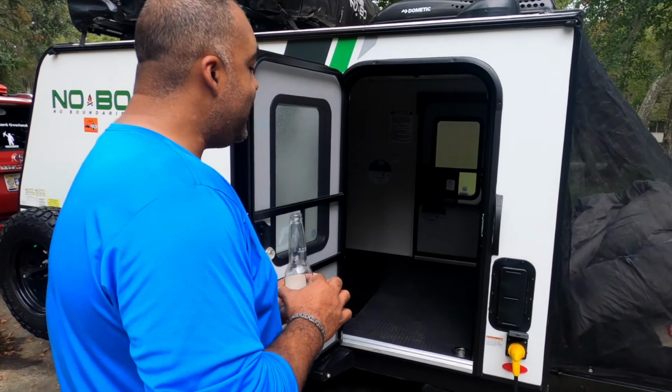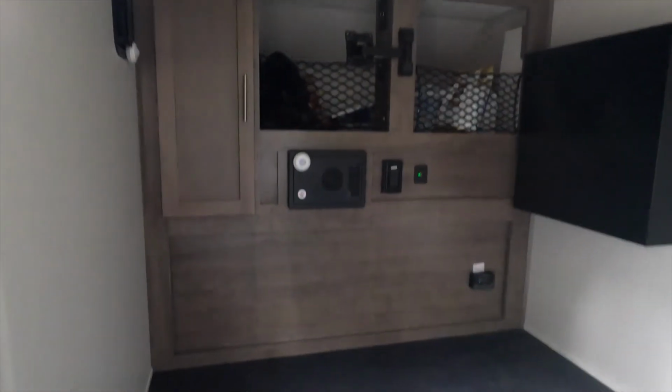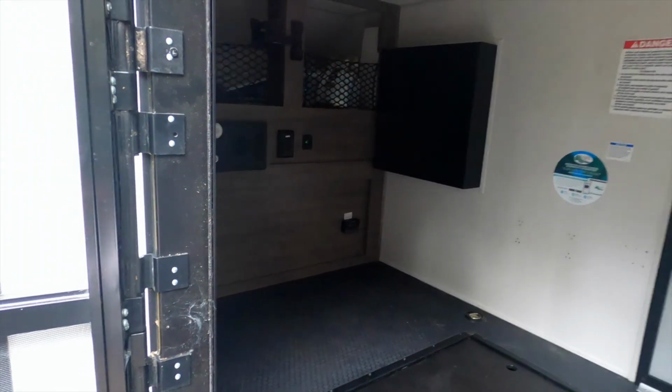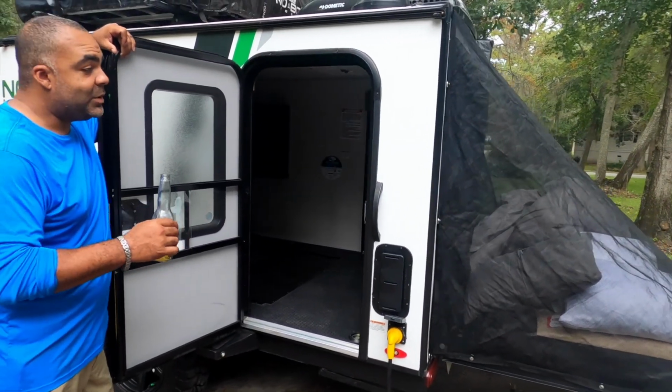If you look inside here, it's just kind of an empty space. That's one of the biggest things that we like about this thing, is it's empty. If it was up to me, it wouldn't even have those shelves back there. I like the idea of just having a big box. This thing's made so you can use it as a toy hauler as well, so you could haul 4-wheelers, motorcycles, anything like that. But for our purposes, that's our living space.